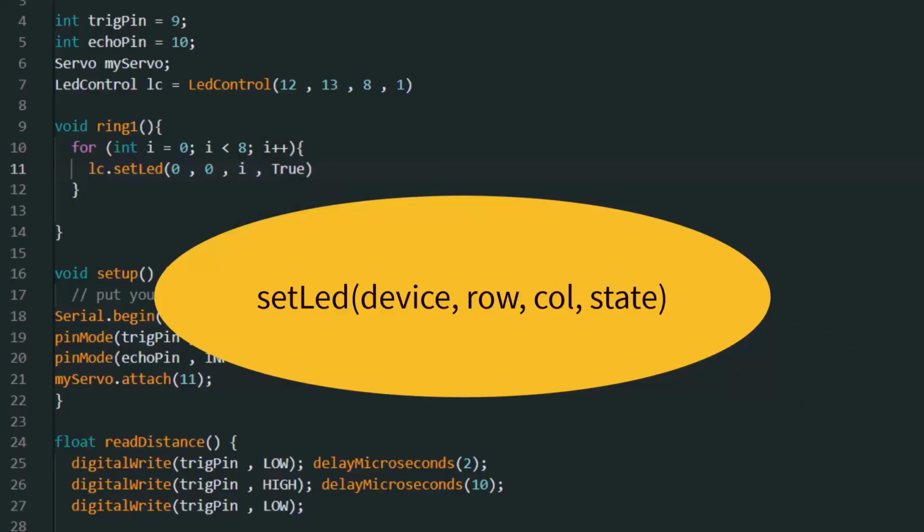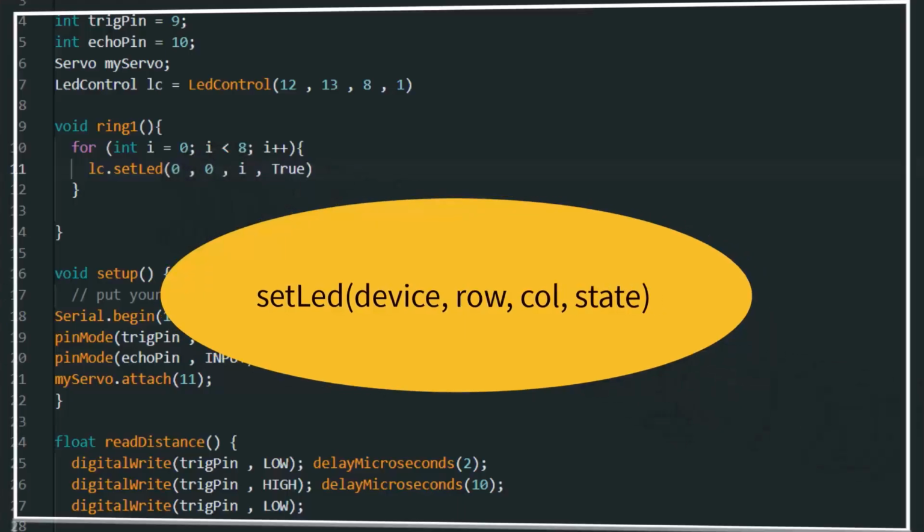So what about this true? True means that we want to turn the LEDs on or off. If you want to turn the LED on, you pass true. Or if you want to turn an LED off, you can just pass false easily. That's what these true and false mean. So one more time, the first 0 is just the beginning, I mean, we start from 0, exactly what we did here. So for int i, we started from 0, and the top row, I mean row 0, for all columns i from 0 to 7.